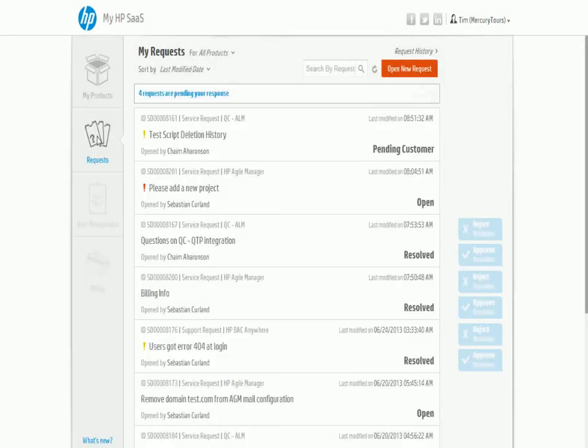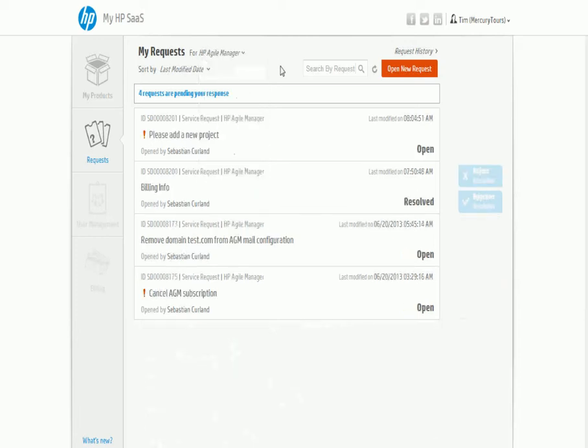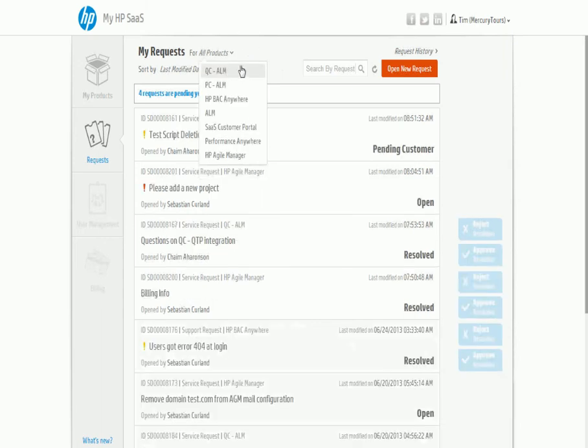So let's go over first of all the view that Tim has in front of him. What we see in front of us is the entire list of open tickets. First of all, Tim can filter requests by product. For example, if we take one of the products, Agile Manager, now we see only Agile Manager, or we can select all products.